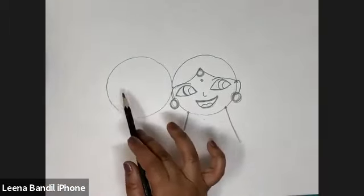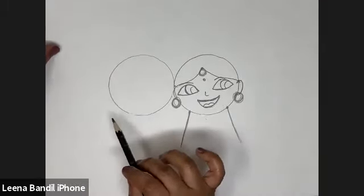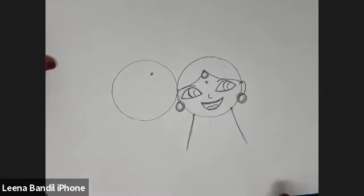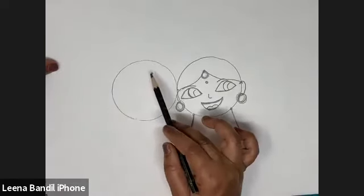Now let's come to Krishna first. So for making Krishna, I will be taking one point on the side. Yes, we will color it today only, Rahi. We will complete this artwork today. Drawing, coloring, everything. And we will be learning one more artwork tomorrow.